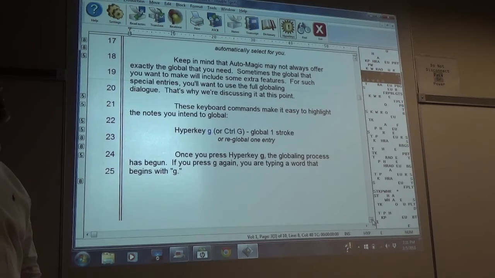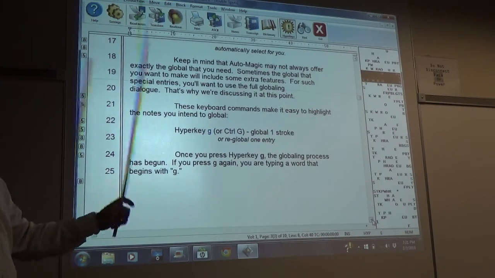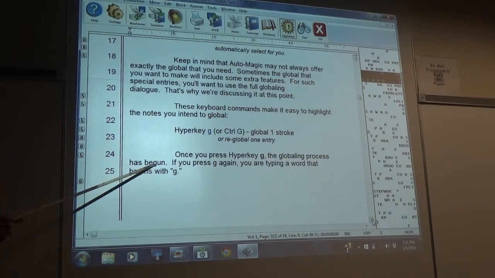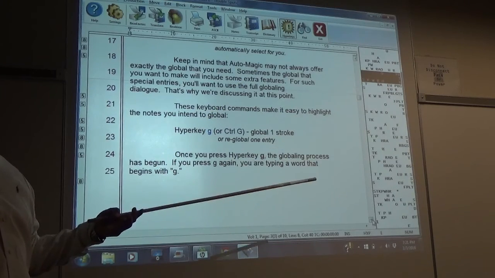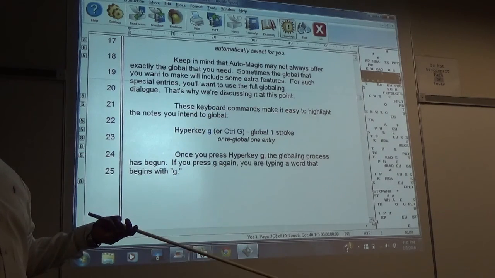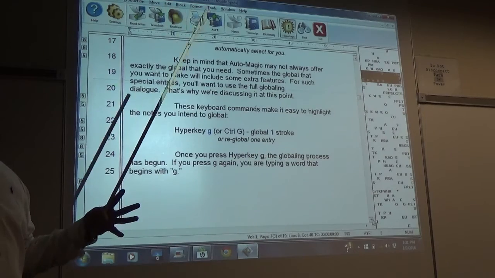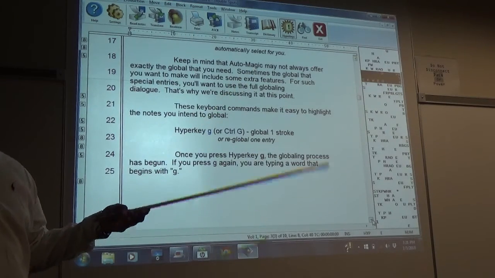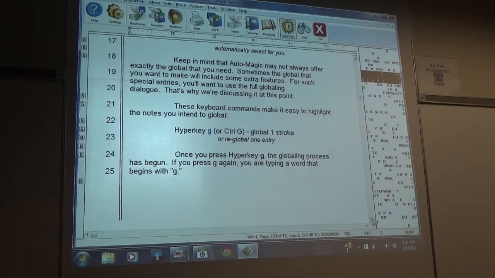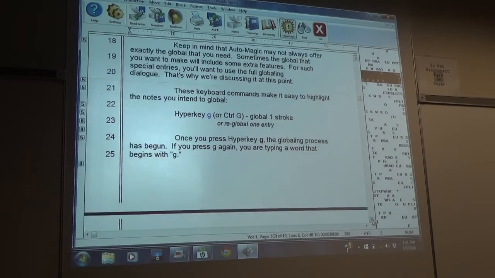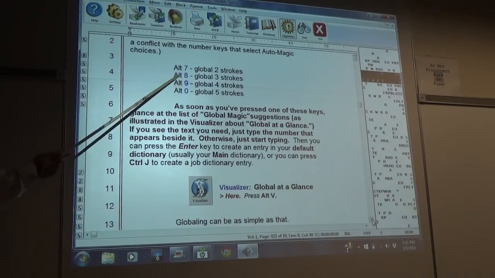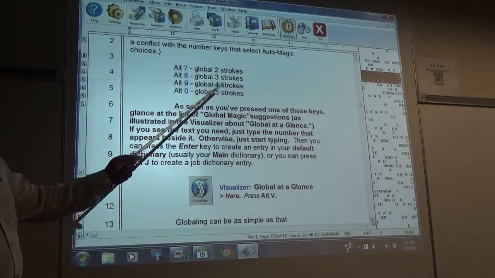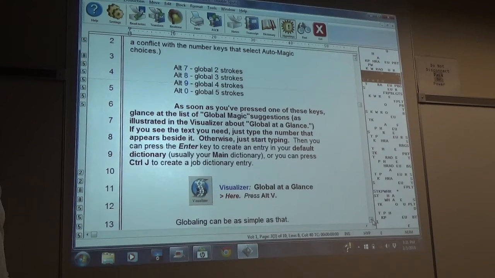If you know that it's a 3-stroke, then okay. Well, is it Shift F8? Really? You've already wasted time. Just do it. But if you know how to do it, that's what they're telling you. There's a shortcut. If you know that it's 3, then it's F8. If you know that it's 4, it's F9. If you know that it's 5, it's F0 or F10. Okay? So if you know it already, then great. If you don't, there it is right there. 7 is 2, 8 is 3, 9 is 4, 10 is 5.